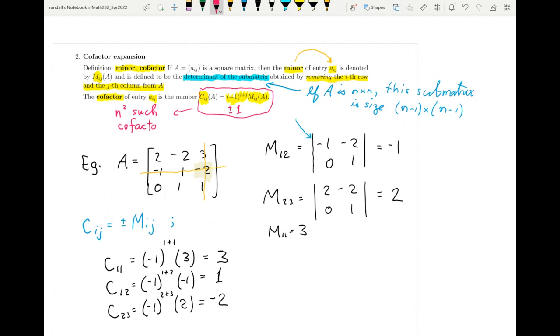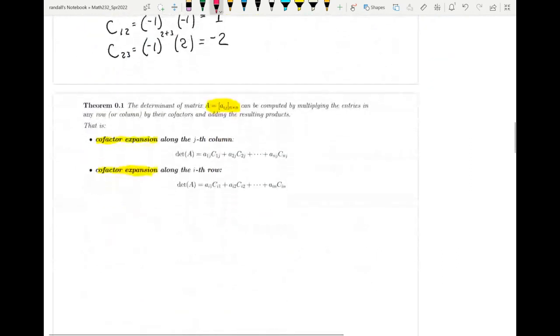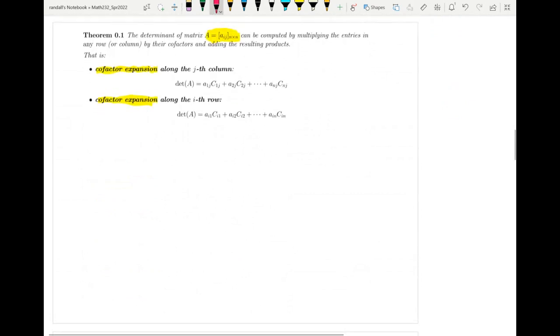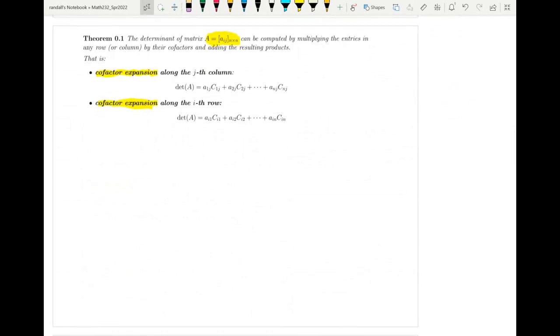So if you think of these Cij's, remember they're numbers, and with their subindex ij here, they actually form a matrix of the same size as A. It's actually called the adjoint, which we won't pursue. But there are as many cofactors associated to a matrix as there are entries in a matrix. So there's a lot of cofactors, n squared, and each one of them has some effort to compute. Luckily, we don't have to compute all of them, and that's one of the aspects of this theorem here.